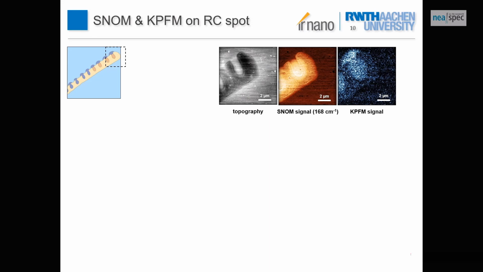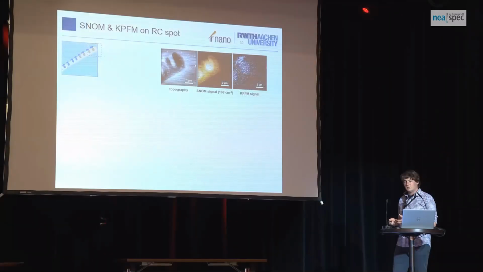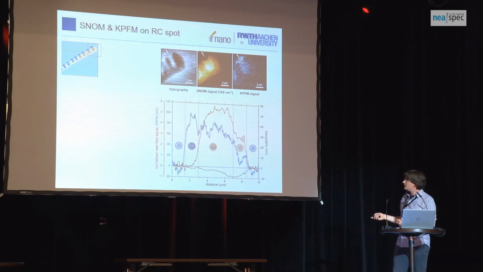That's because there's a density change between the crystalline and amorphous state. So the crystallization leads to a slightly reduced height in the material. Then there's a strong contrast in the SNOM signal, which we already saw before, between the crystalline and the amorphous environment. And then, interestingly, the KPFM signal shows us a region outside here, which is not visible in SNOM, and which is basically the leftover of this melt-quenched spot that we saw before.